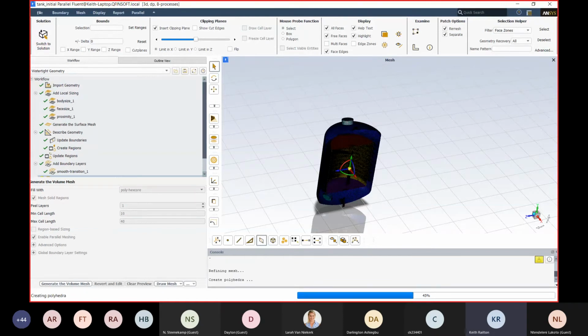If there are things like heat transfer, then your boundary layer y plus should be less than 5. But if you have general flow over an aerofoil, for example, or general flow over a car, and you're not too interested in drag and things, you'd want to look at the general flow, then a y plus of between 30 and 300 is good. Okay, so I hope that explains y plus.